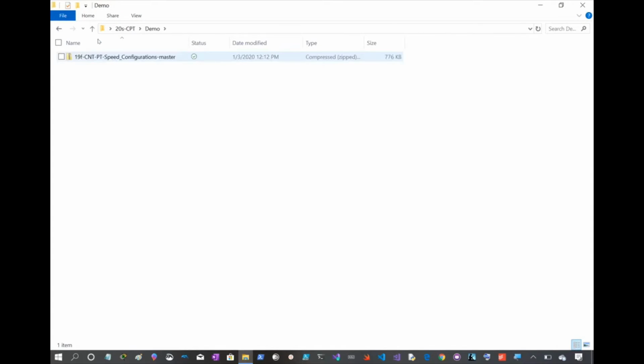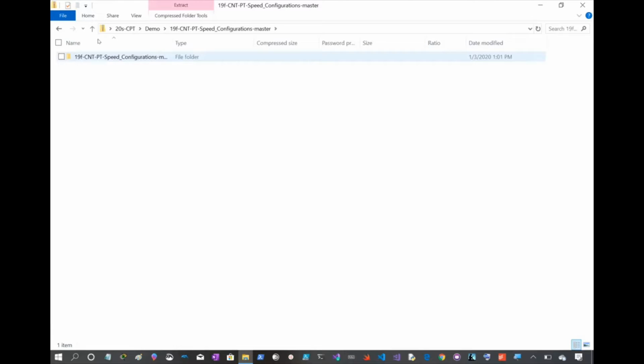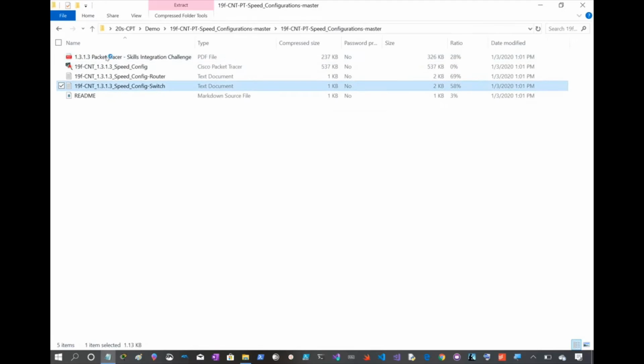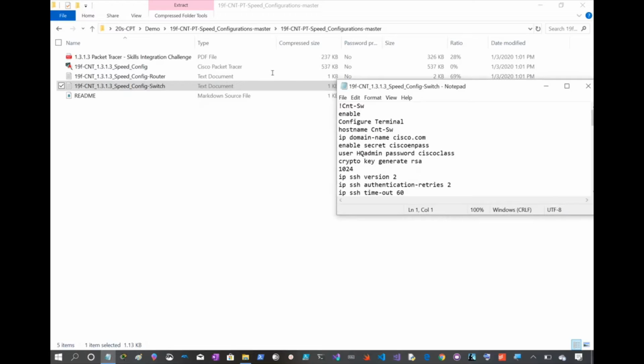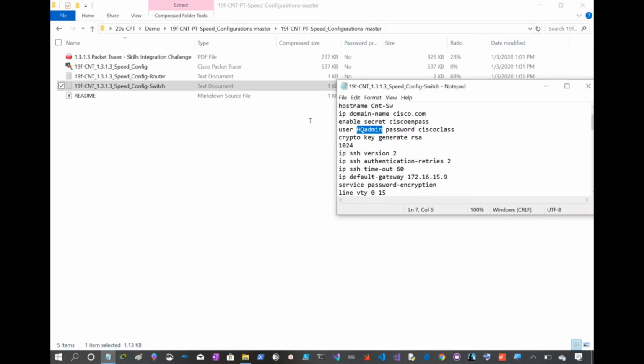In this particular example, upon opening the zip file, you are presented with two partial configuration text files, one for a switch and one for one router on the topology. Depending on the Packet Tracer exercise, you will be called upon to configure many different settings on either Cisco switches or routers. In this case, only partial configuration is needed.